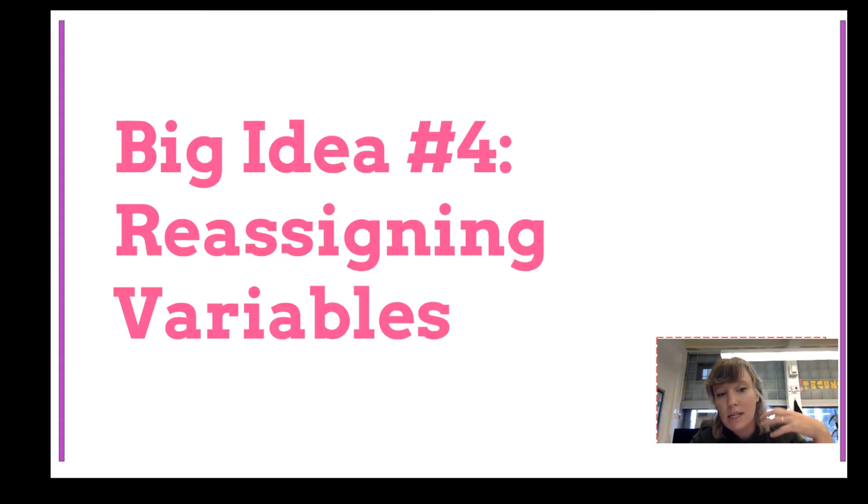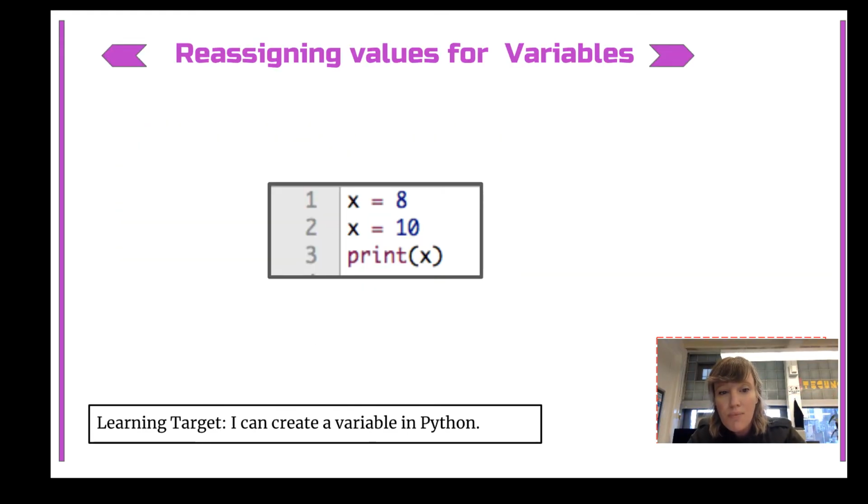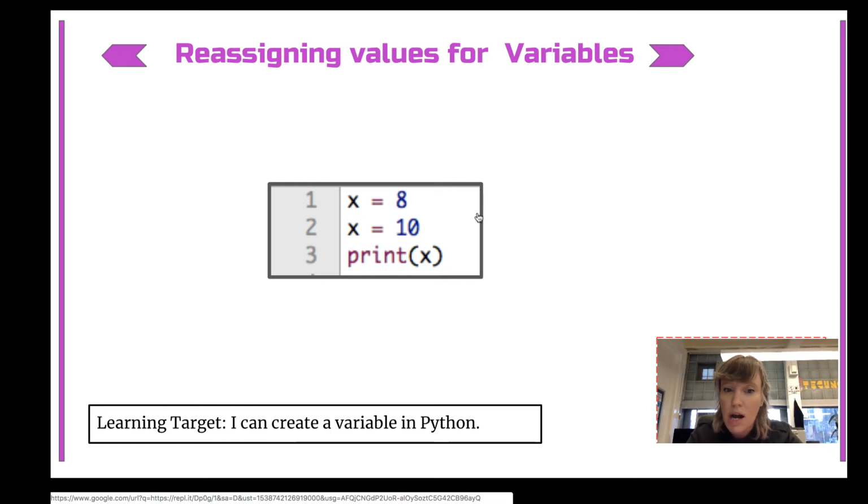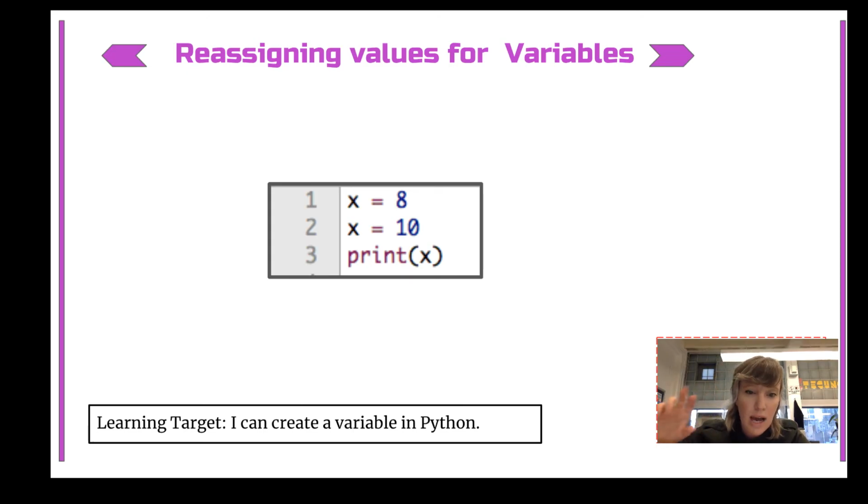The last big idea is how variables can change values throughout your program. This little program here does something very strange, and in mathematics you're not allowed to do this. That's why the equal sign here is different than the equal sign in mathematics. In mathematics, the equal sign says that whenever you see x, you're allowed to replace it with the value of 8. Also in mathematics, we're allowed to switch the number around the equal sign with the variable. I could say 8 equals x, and that would also be okay. Not in the programming language.